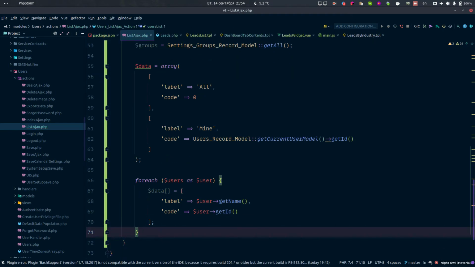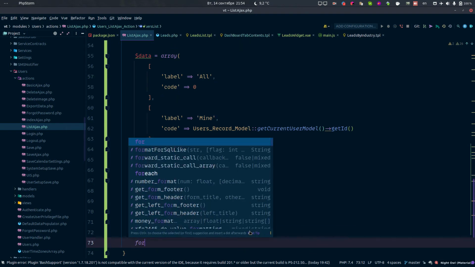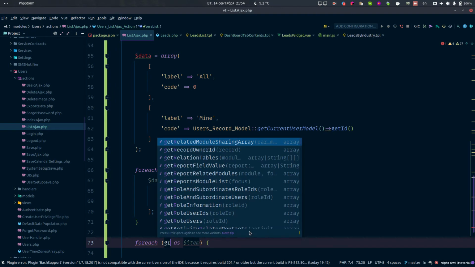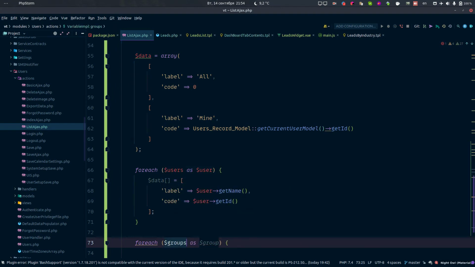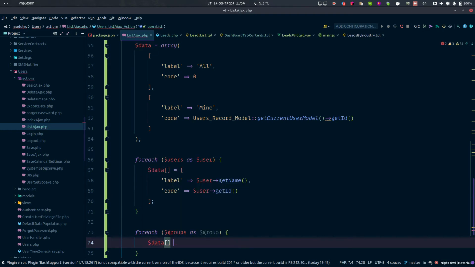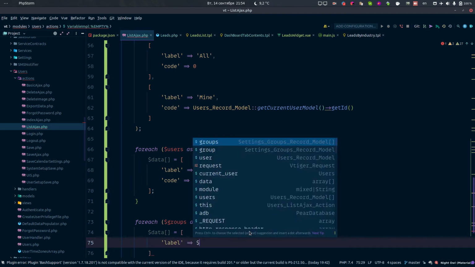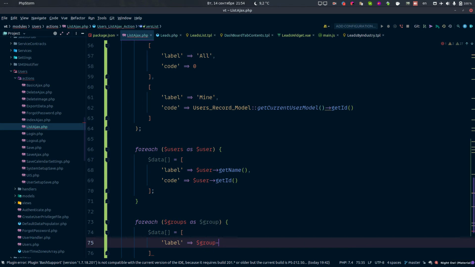And then we need to touch our groups. For each group as group, and also add some groups. Group get name, or maybe get group name, like this. It's the same thing.